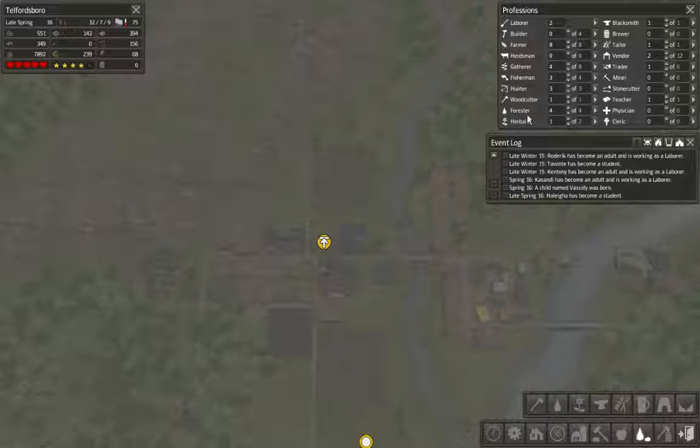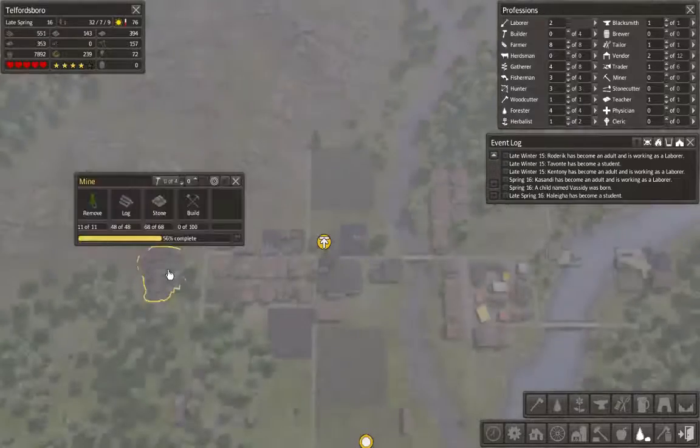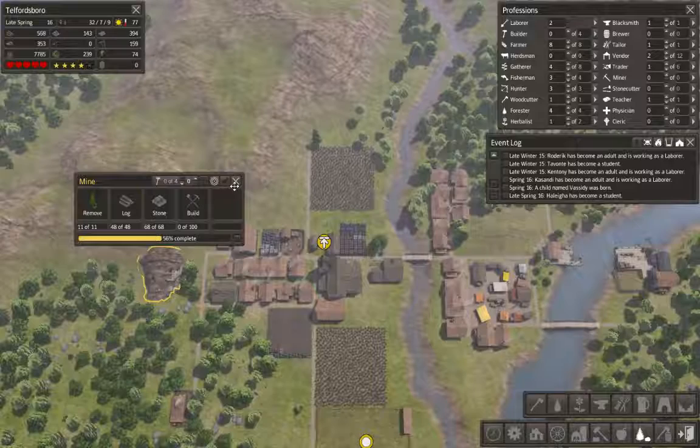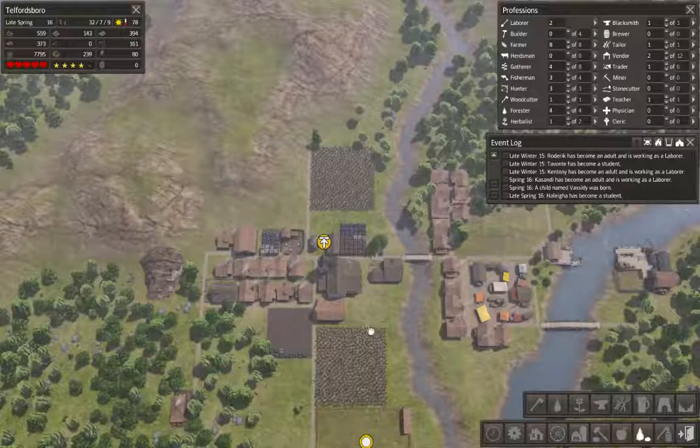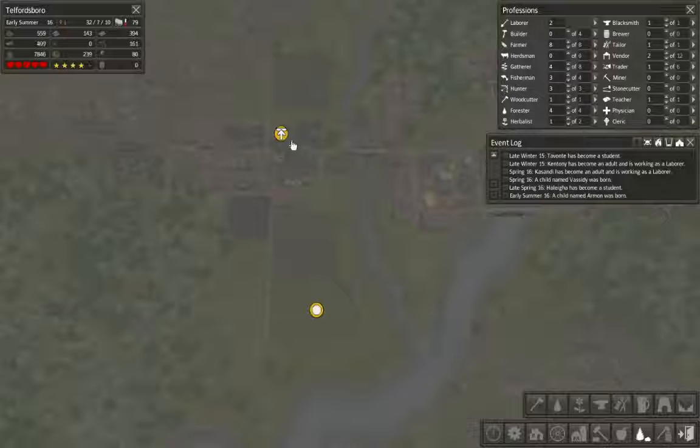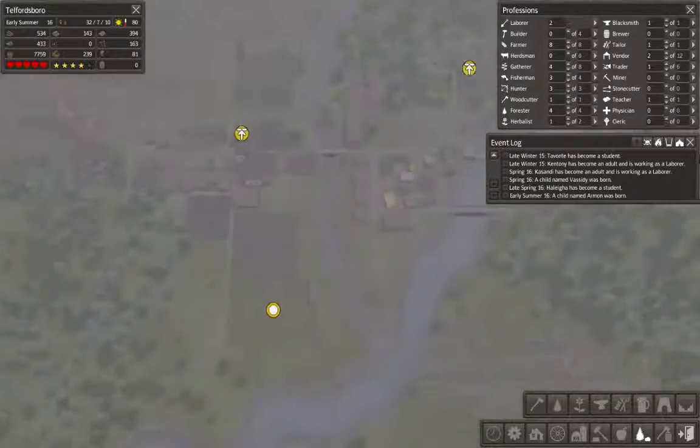So let's see here. I'm going to let my two laborers stay as laborers for now. The mine will take all kinds of workers, pretty much anybody I can throw at it here soon if I let it. We're going to try not to throw too many in there, but we are going to focus them on coal. Blacksmiths make us better tools. Better tools makes everything happen faster.